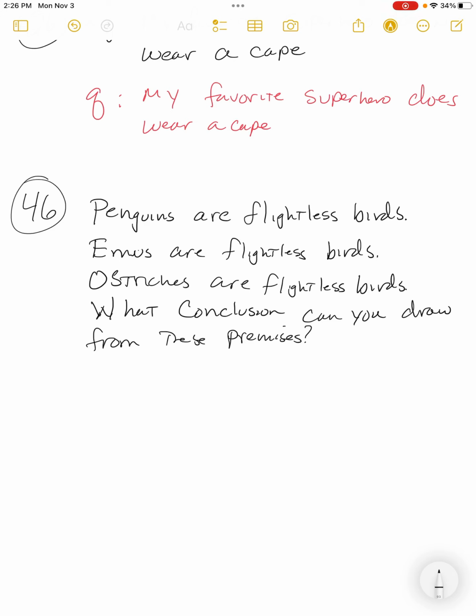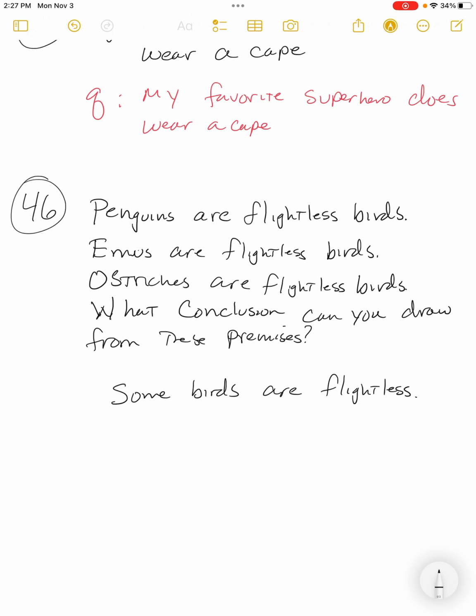From this, we would be absolutely able to say some birds are flightless. They didn't list out all birds, so I can't say all birds are flightless, but I definitely can say some birds are flightless, right? And we absolutely know that all birds are not flightless. There are some birds that fly, probably most.